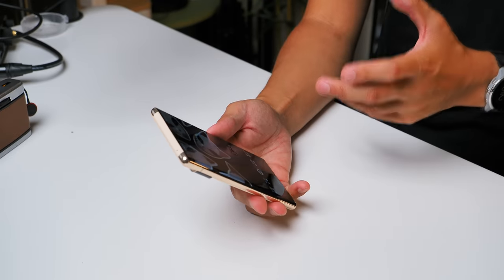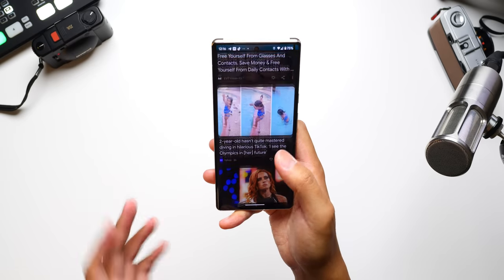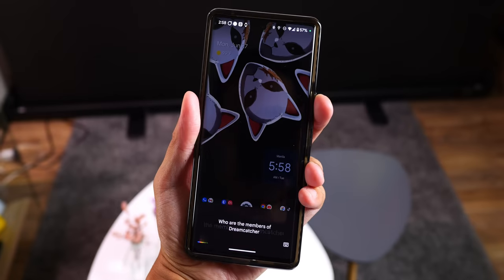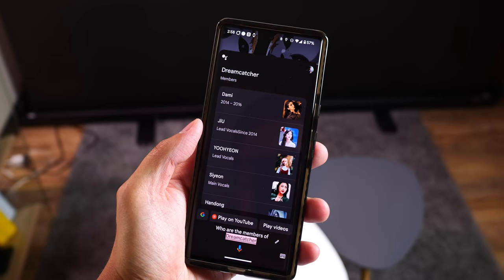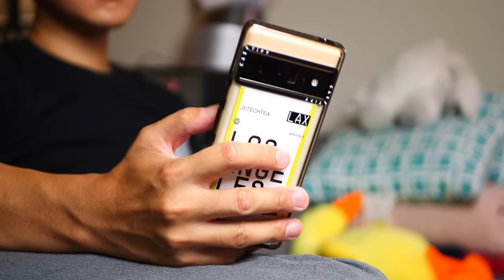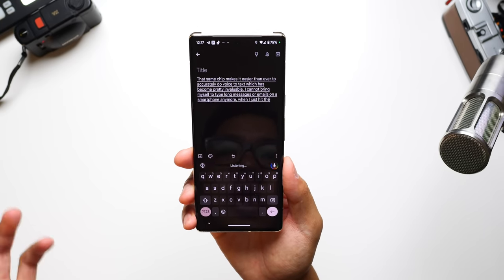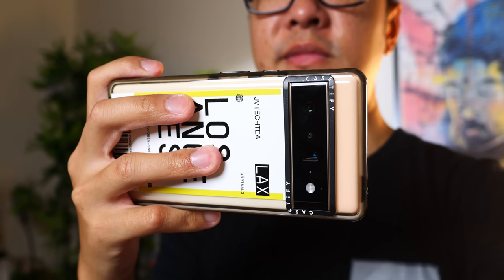In using the Pixel 6 Pro while on this trip, I was also reminded of the reasons why I continuously gravitate to it. There might have been some growing pains with Google's latest flagship smartphone, but over time those kinks have been ironed out or at least minimized. I was navigating around the greater Seattle area a lot, and asking Google Assistant questions came via my favorite method — holding down the power button and talking to it walkie-talkie style. The Tensor chip in here has proven to be a high-performing processor, and that same chip makes it easier than ever to accurately do voice-to-text, which has become pretty invaluable. I cannot bring myself to type long messages on a smartphone anymore when I can just hit the button on Gboard, say what I want, and do a little proofreading before I send.